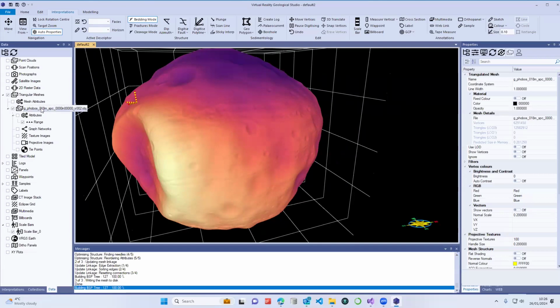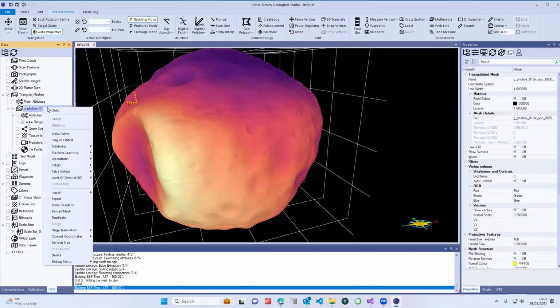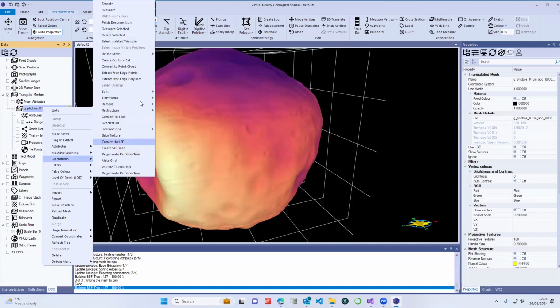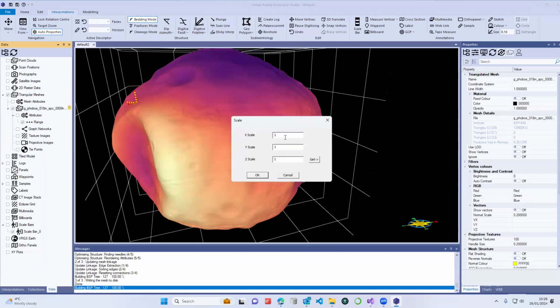You go to the mesh that you want to rescale, right click, and it's in operations, transforms, scale. And then you just type the scale that you want. So we scaled by 1,000.